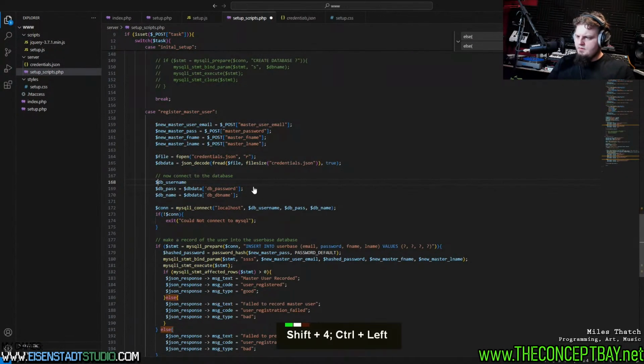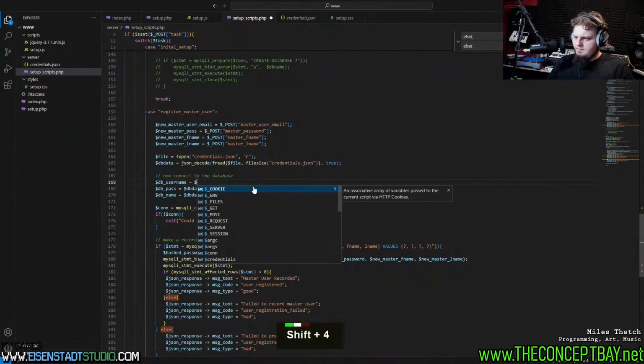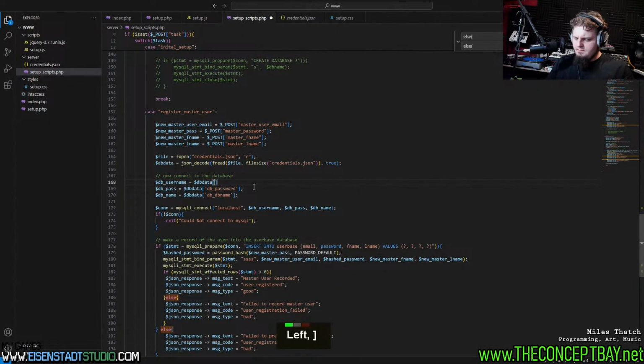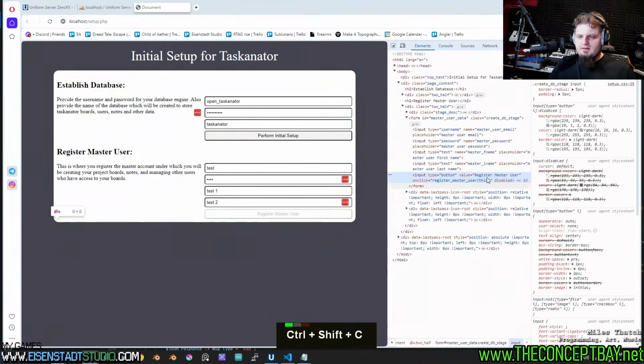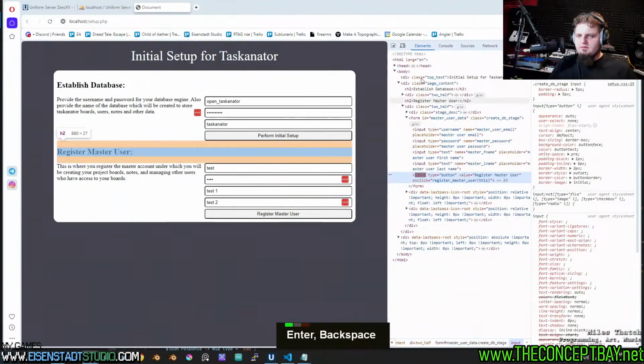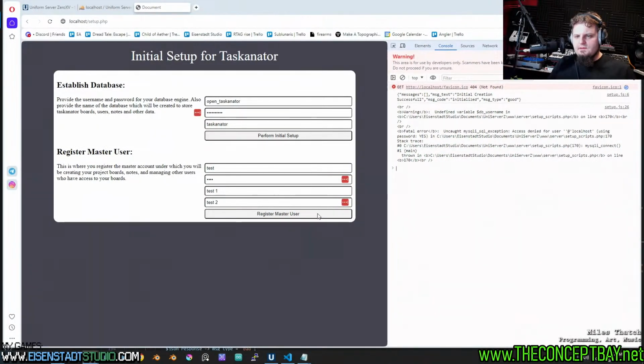Interesting. Okay, fair enough. Ah, the button is blocked. Let's quickly fix this. Okay, master user recorded.